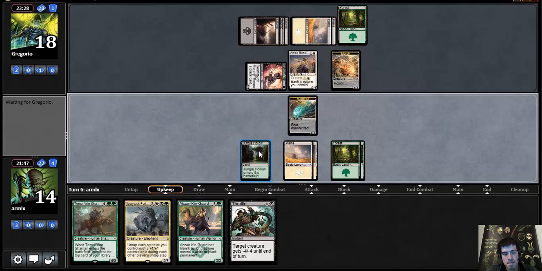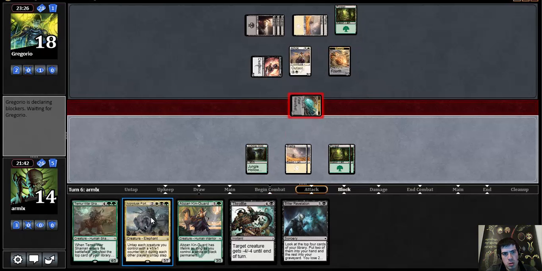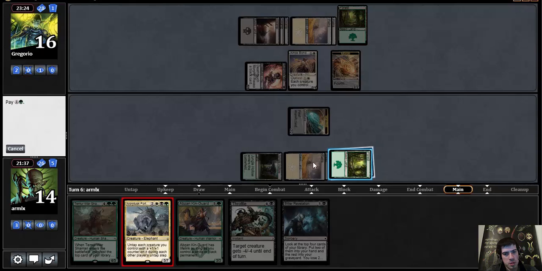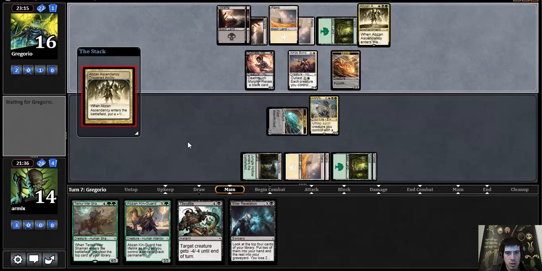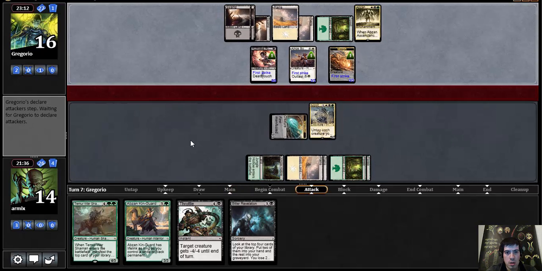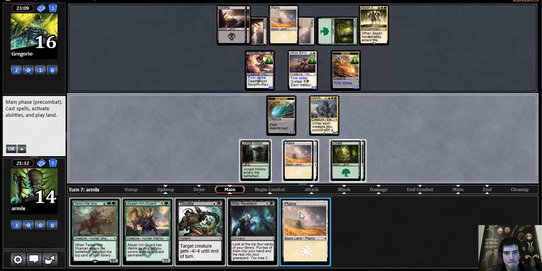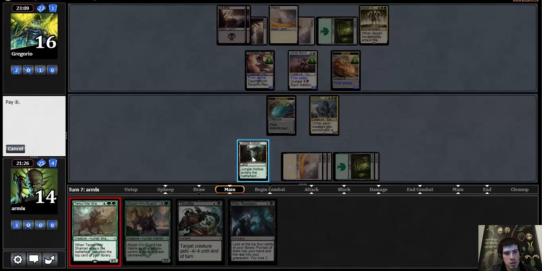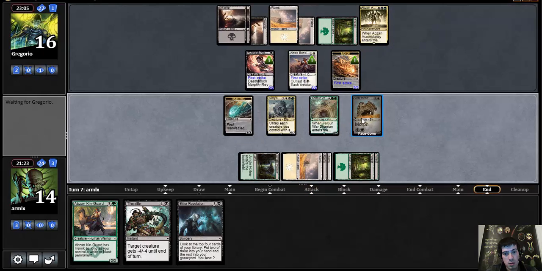Another morph. I don't think this is much of a decision. I'm just going to tap all my mana. It's likely that this lines up with this and basically trade pseudo removal spells. Jeez. Okay. I think I just play my good card. That's a very good outcome for this.